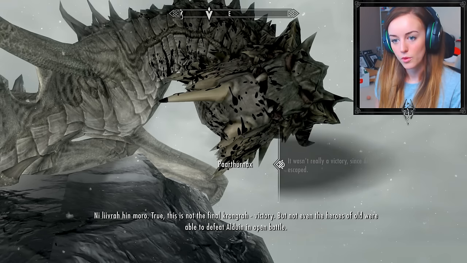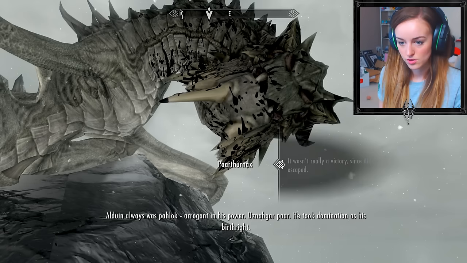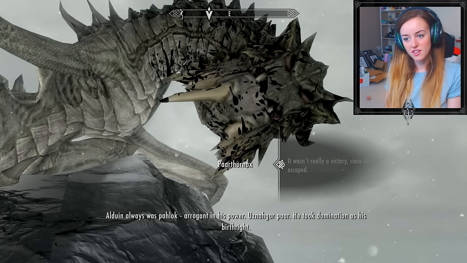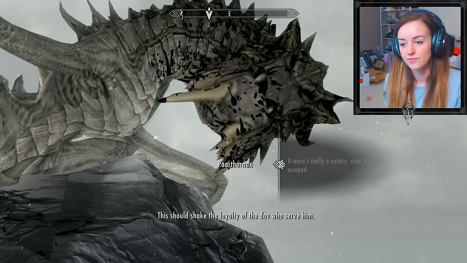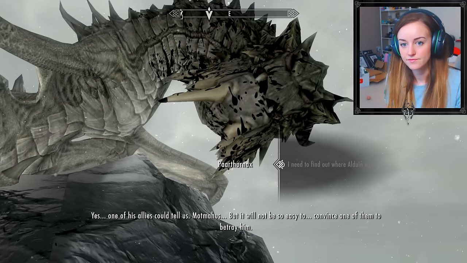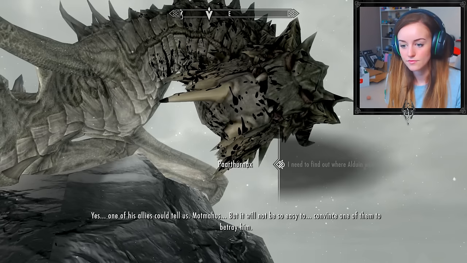Why do we kill him and fight him in Sovngarde? Alduin always was arrogant in his power. He took domination as his birthright. But how do we defeat him then? This should shake the loyalty of the Dovah who serve him. Thank gosh for Dragonsbane. Yes, one of his allies could tell us. But it will not be so easy to convince one of them to betray him. How do we do that then?